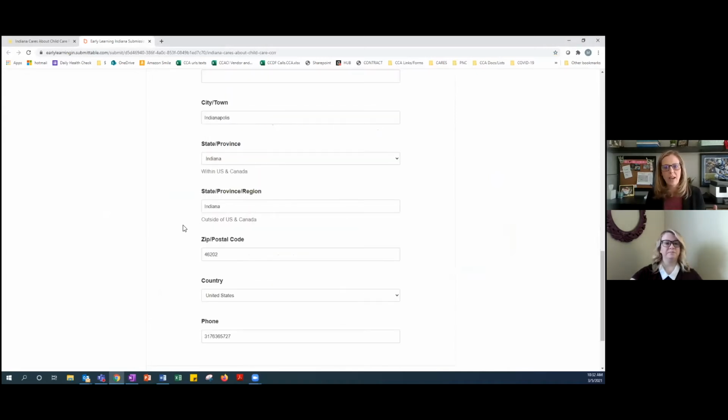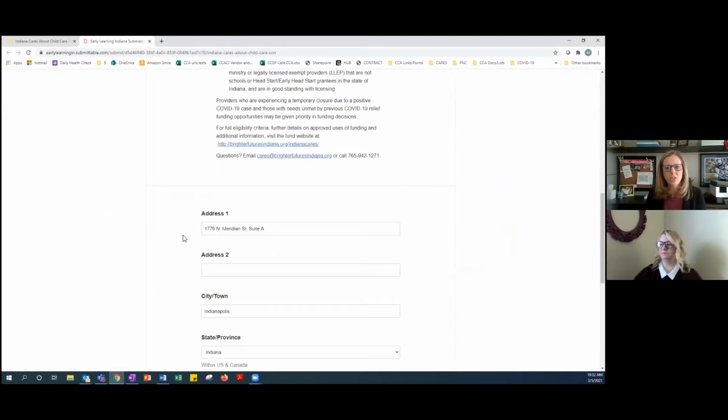If I get to the end and I hit submit and nothing's happening, what do I do is what she's asking. The first thing we're going to suggest is make sure that you look for every area that has an asterisk that it's completed and filled in, because if it's not, it will not allow you to submit. You need to have an updated, uploaded registration or license, because if you do not include that, it will not submit. Also, your numbers, it's asking you to round to the nearest dollar. So if you're requesting $400 for something, we need 400. Do not put in 400.23. We just want everything as rounded as possible.